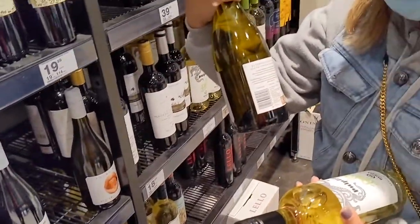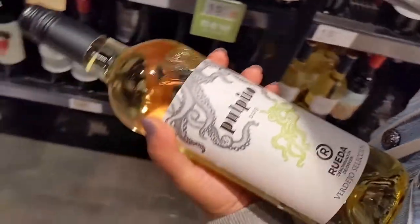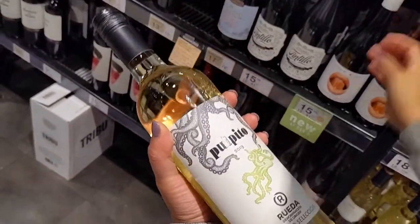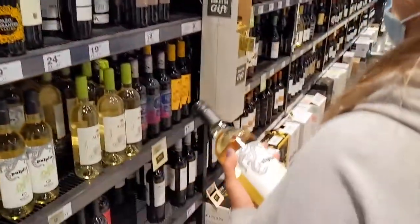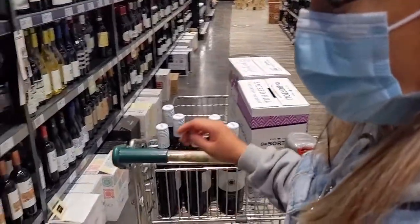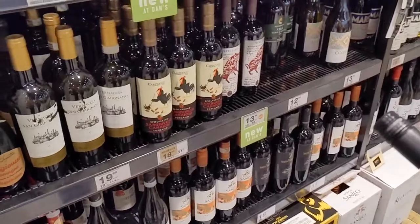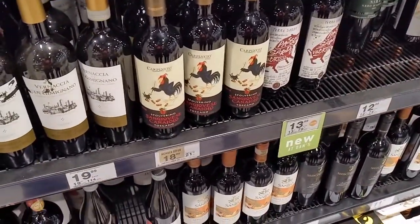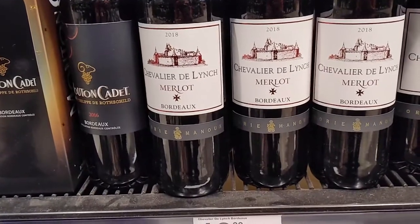We're in the international area now — fine wines of the world. So we got a Spanish wine, white wine — I've never had this before. We should get a Chianti. Looking nice. Some French wine from Bordeaux — this one is $10, the list is growing. This is exotic — South Africa, and we have Argentina Malbec.